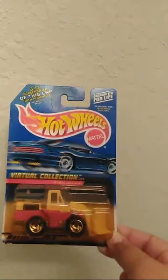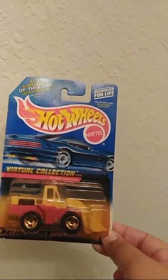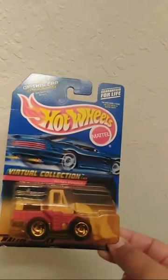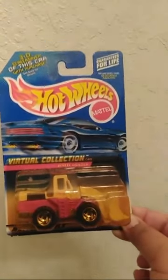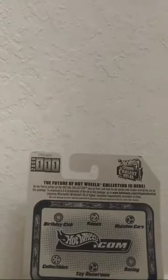This is a virtual collection wheel loader. That's one of them. I pulled up the price and it was between $8 and $12, I believe. This one is so cool. I love the little bucket on the front. My mom bought them and put them in the bucket and never touched them again. So it's so cool to see what she has.